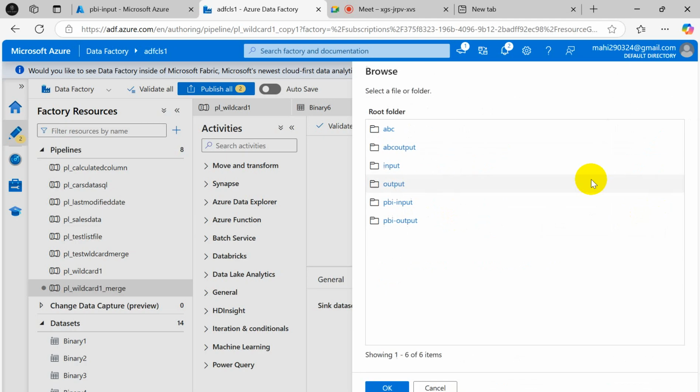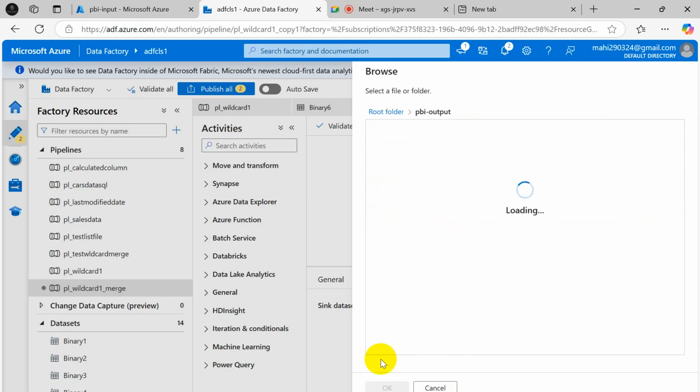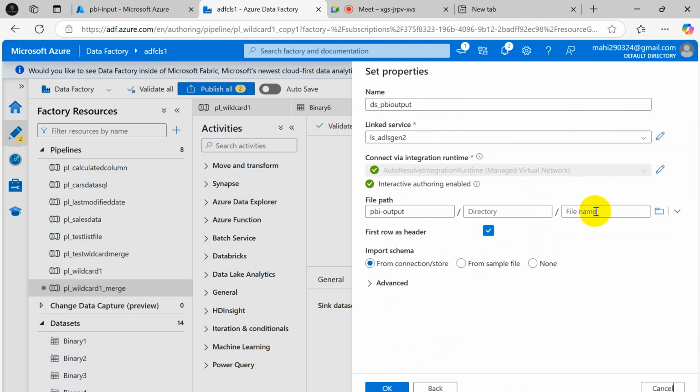So I will select this PBI output. Right now PBI output is empty, so I will hit OK because nothing is shown because it is empty. Now I want to make a file name as sales data, because I want to create a file inside this folder, right? So I have given this file name. I can hit on none.